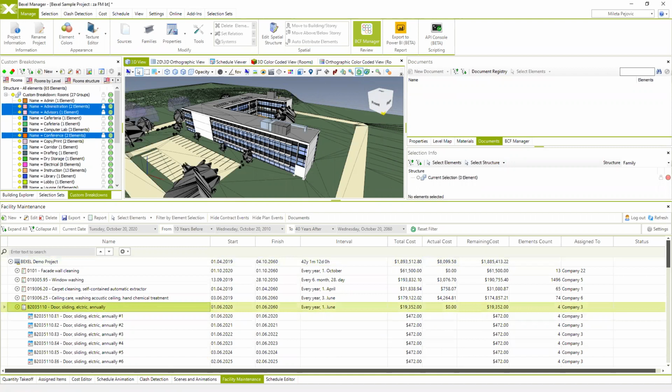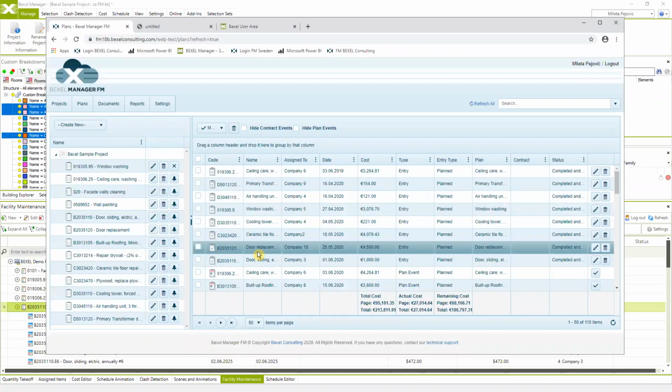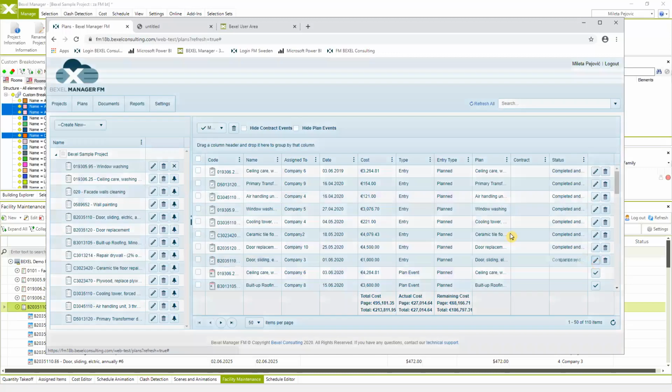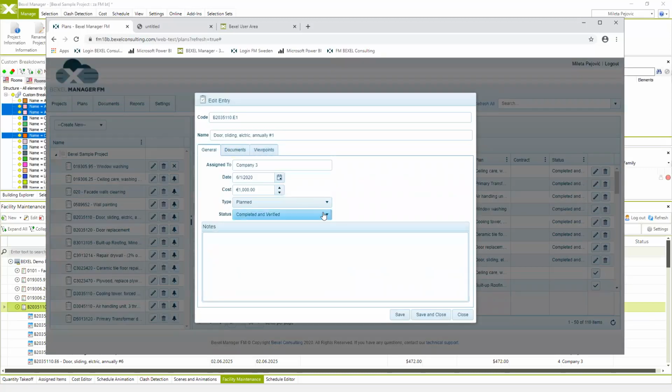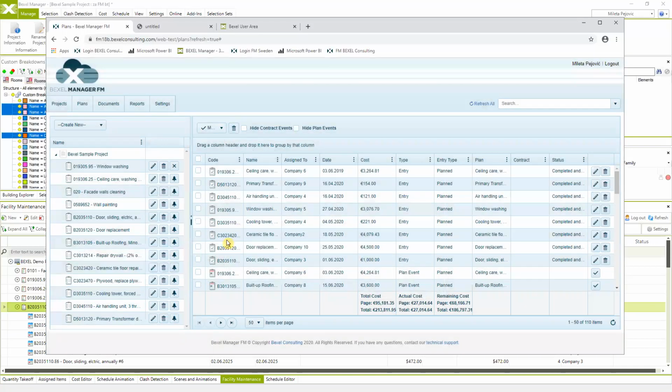Let me just check another activity. Maybe it's not the same code. It's 2035. Planned activities completed, mark as entry, planned and verified, save and close, 2035.